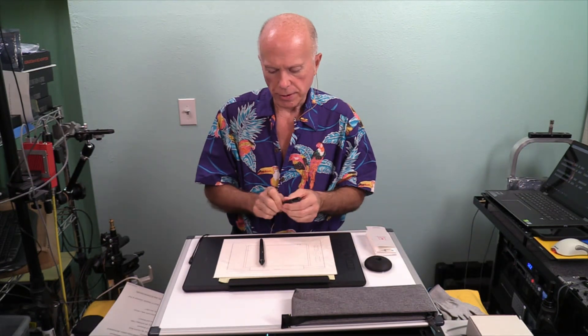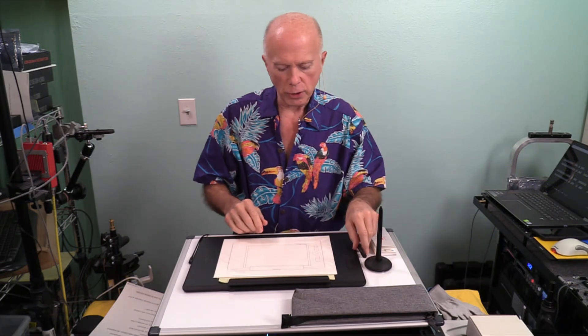There's built-in obsolescence at some point — these will no longer function, and you want to get parts while you can. For example, we had originally started with an art pad — not art pad 2, but art pad 1. This worked in Windows 98, worked in Windows 2000. To work in Windows 7 would have required a hack which would have given us just left/right mouse support, not actual drawing. We had a device from PI Engineering, the DigiAdapter, that allowed us to put two serial devices on one serial port. We're not going to do that anymore because even hooking this up through a PCI card or a USB-to-serial cable, there's no driver support — so it's kind of pointless.